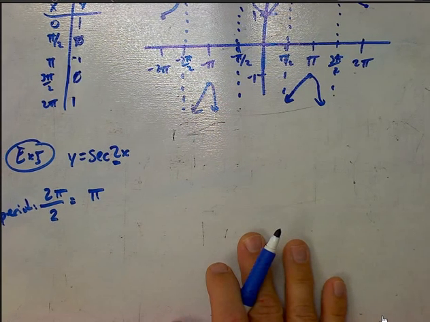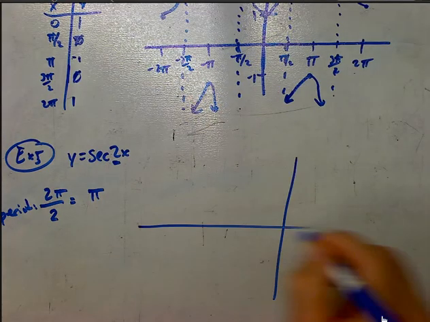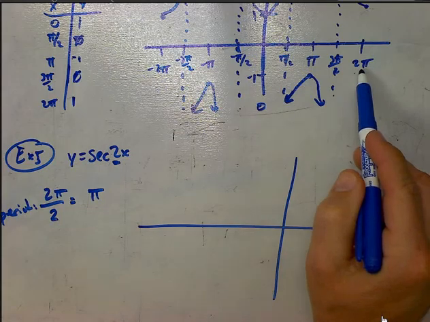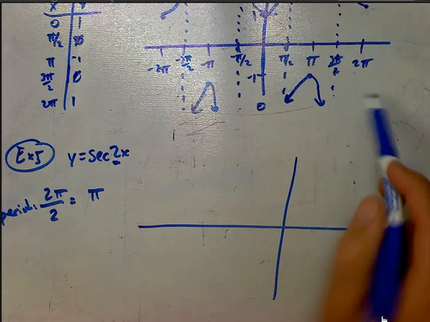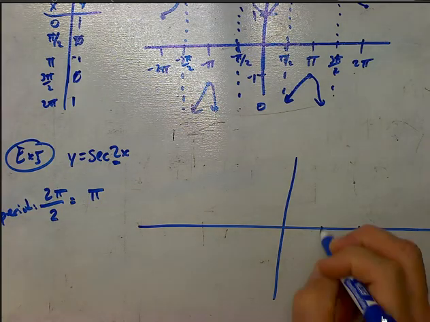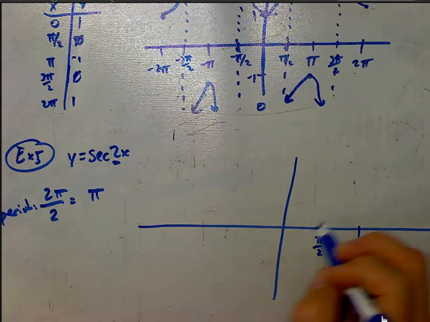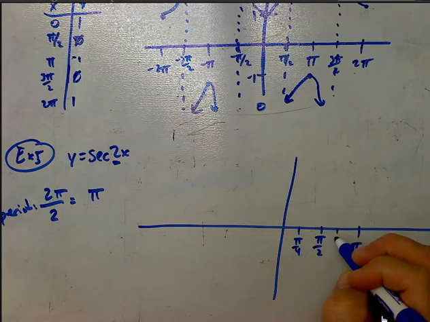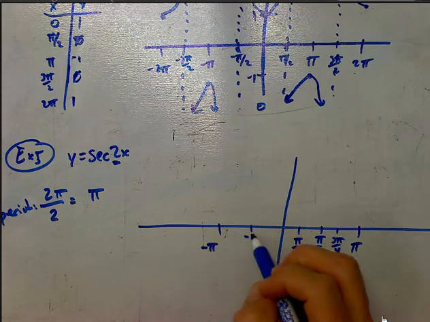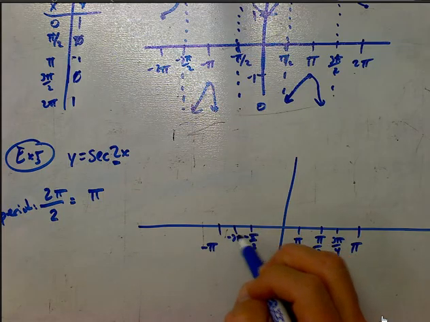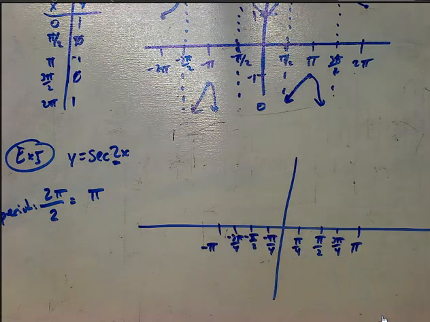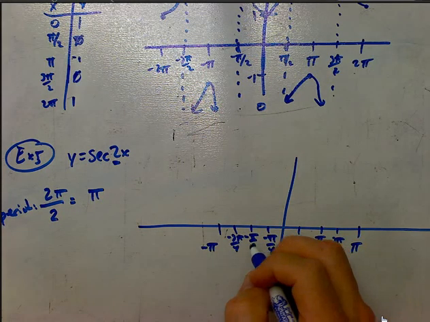So how does that make a change? Well, up here, it went from 0 to 2 pi for one period. Now I've got to fit all this inside of 1 pi unit. So if here's pi, divide it into half again. Now I'm going to divide it into fourths. And I'm going to do the same thing on the negative side. -3 pi over 4, -pi over 4. Marker gets kind of big there to read, but this one says pi over 2 here.